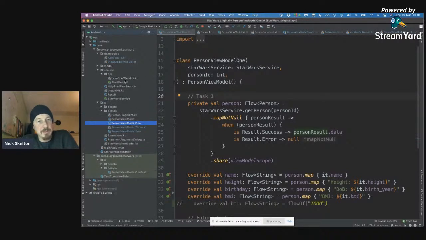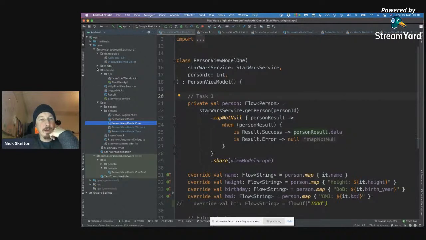Actually, what's interesting is I have a fake API service here, so I can swap between the real service hitting the real API and a fake API. One time I was doing this presentation and the real API went down. It's a free open API, so it doesn't really have quality of service. So I created a fake one just in case.